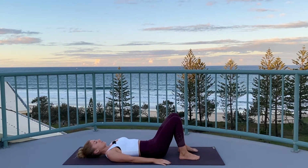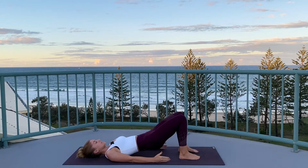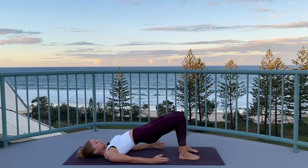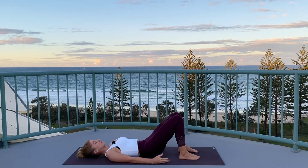And then do the same thing again. So just push your lower back into the mat, squeeze your glutes, and breathe out as you lift. And then inhale as you lower back to the floor. One vertebra at a time.